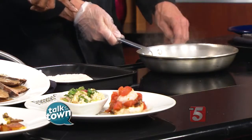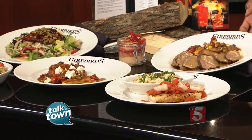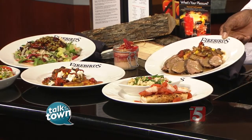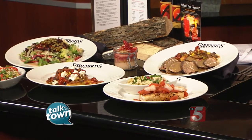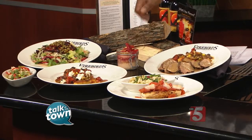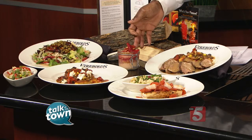Everything is looking good there. While that continues to cook, tell me about a couple of the other items on this slider menu. We have a very nice pork tenderloin salad with polenta and fresh vegetables, and a whiskey au jus sauce which is fantastic flavoring for the meat. We also have a polenta appetizer with goat cheese, fresh mushrooms, fresh vegetables, and corn. And a grilled salmon salad with a very nice pineapple chipotle vinaigrette dressing. Certainly one of our favorites that's been very popular is our dessert — the strawberry shortcake.